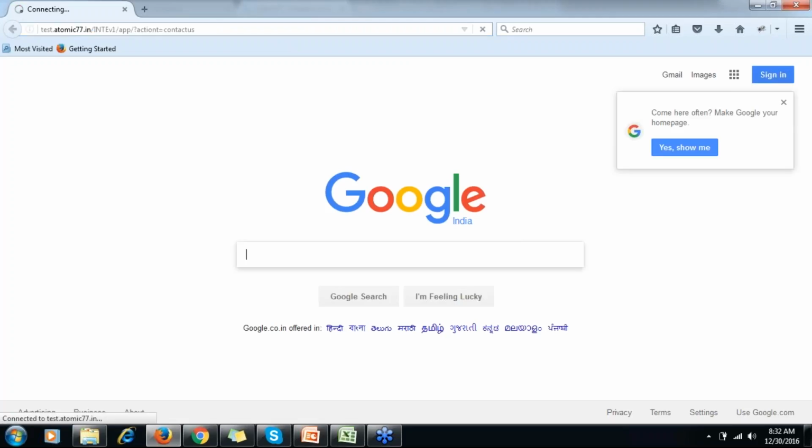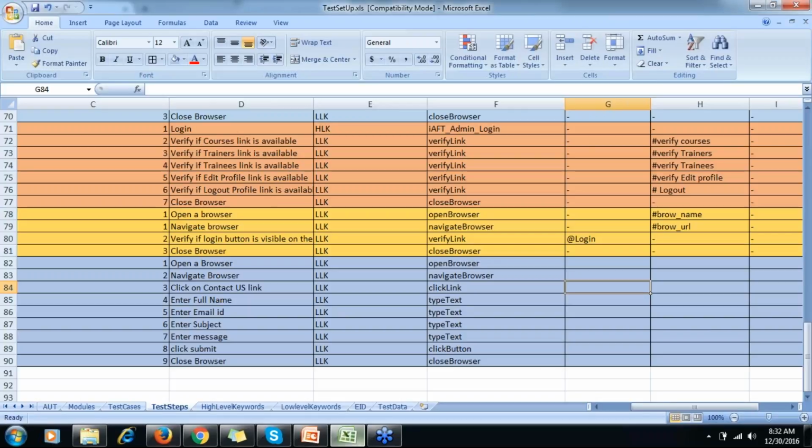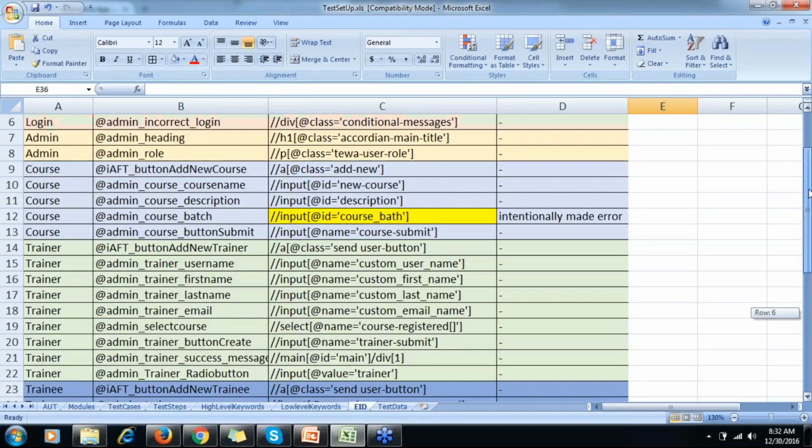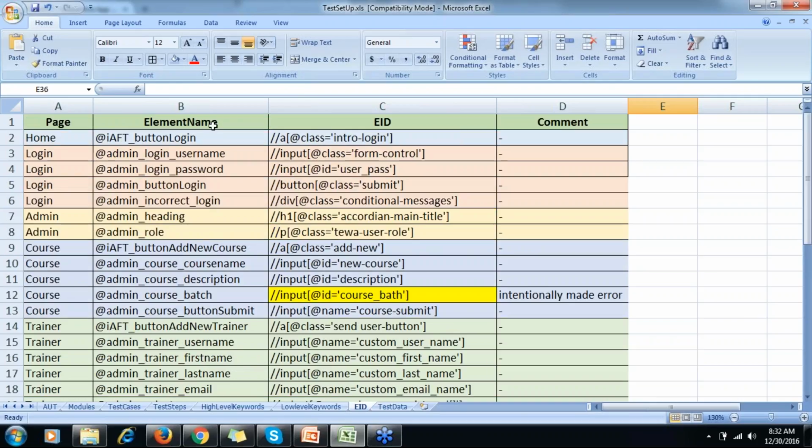First let me go to element ID, and here we have page, element name, and then element IDs.